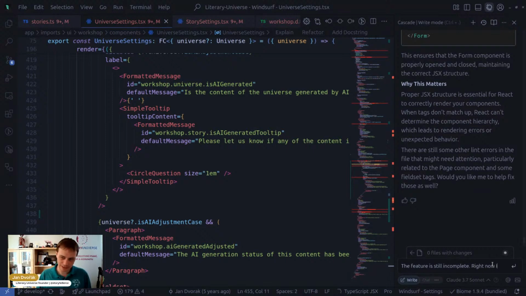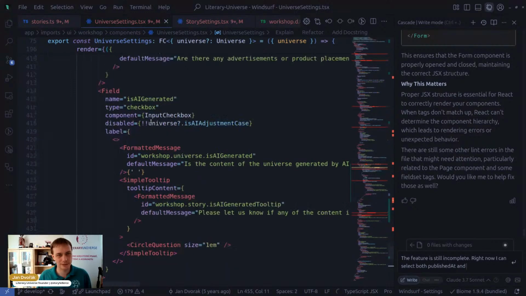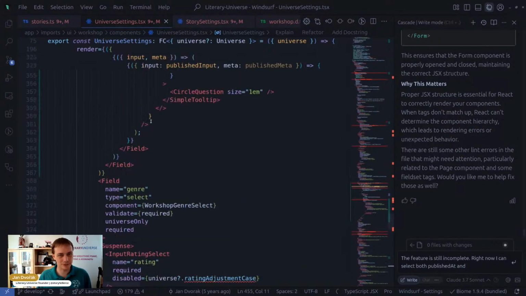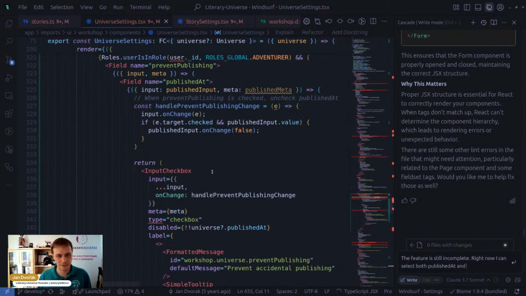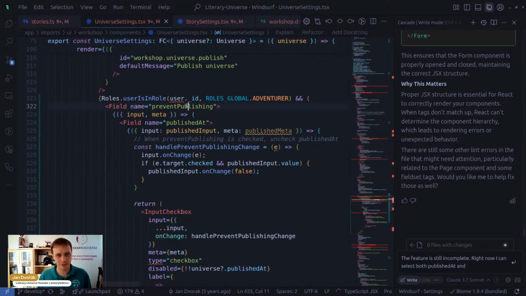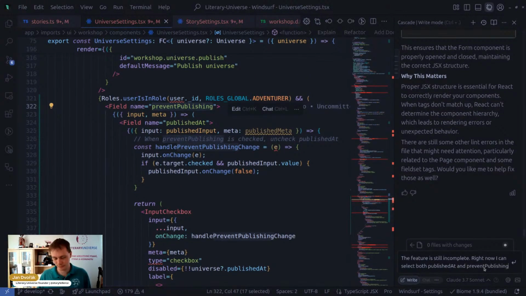Right now, I can select both publish at and, what is the other one called? Prevent publishing. That should not be possible.